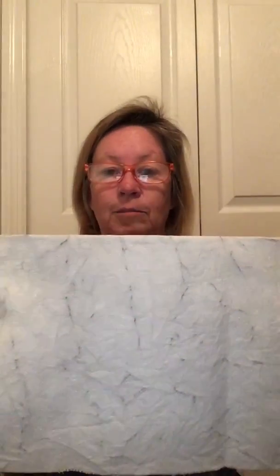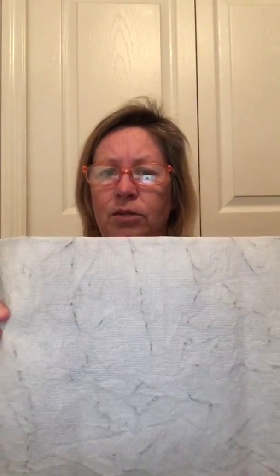I don't know, but I love the way it marbles the fabric. I do this a lot. You'll see if I coffee tea dye something, it has a lot of brown spots in it. I actually like those. I know some people don't, but I do. But anyway, it looks really marbled and it's just the same color gray.